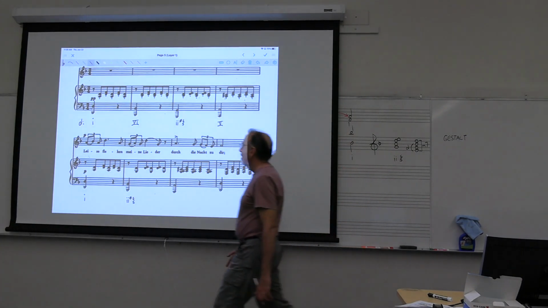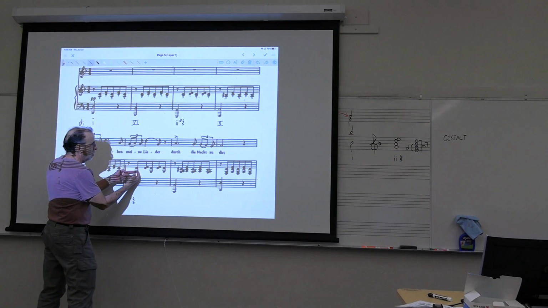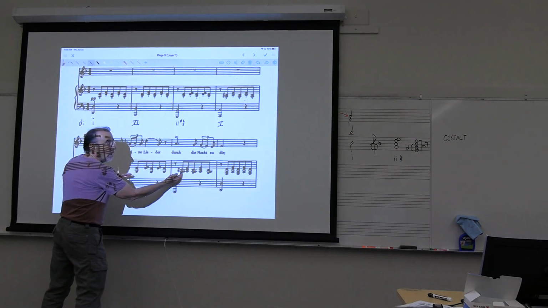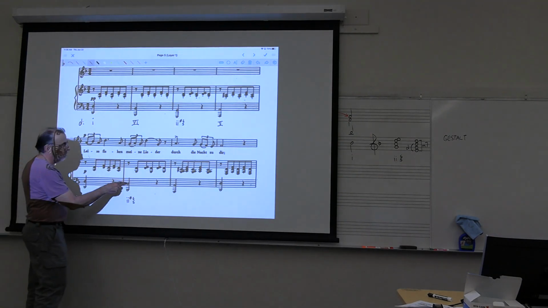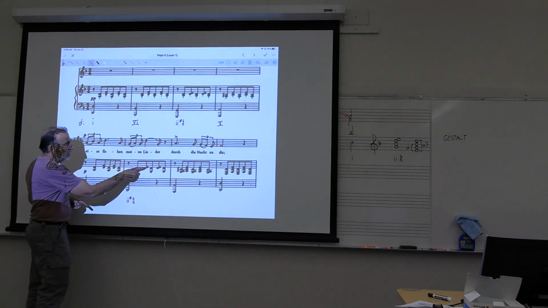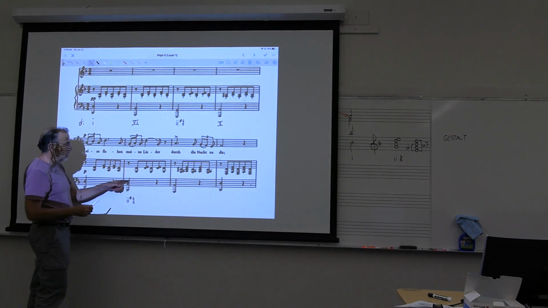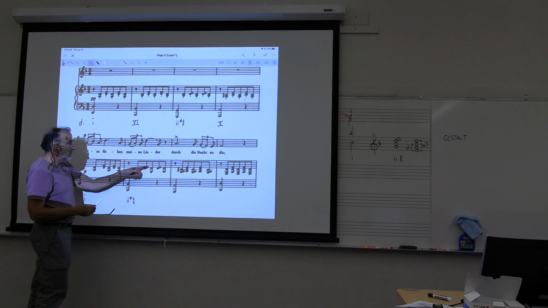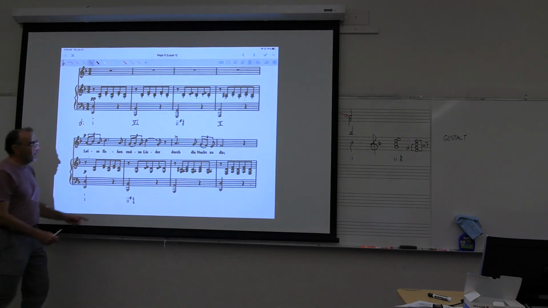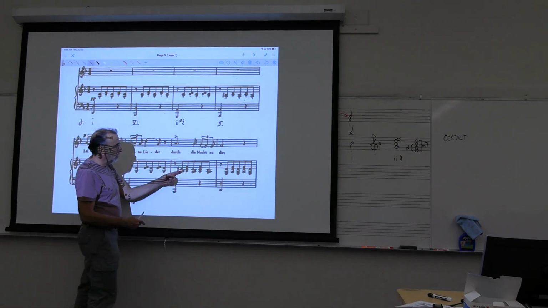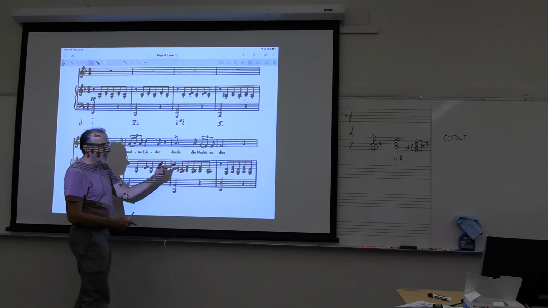In some ways this is like 4-part writing: bass, tenor, alto and soprano. So when you get here, the tenor has the 7th, the altos have the root, and the sopranos have the leading tone. And then they're just kind of alternating.